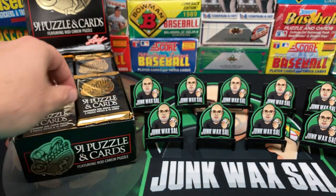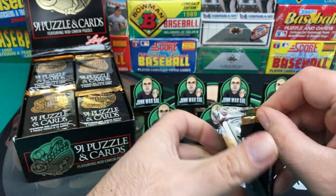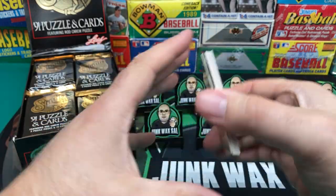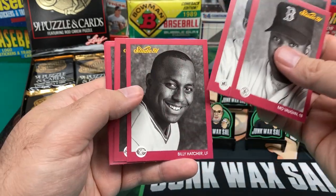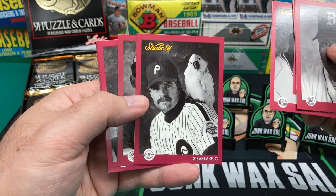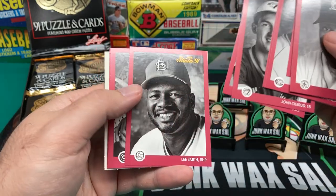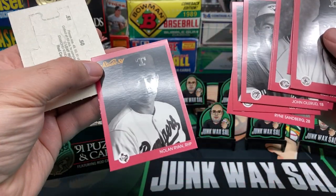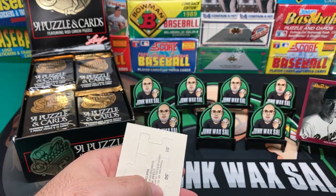Dropped the puzzle piece there. There's not a whole lot of value in this set, but to me it's fun at least because it takes me back to being a kid buying these cards at the local card shop. Definitely interesting cards — Steve Lake with a parrot on his shoulder, John Olerud, Lee Smith, nice Ryne Sandberg. Oh, and that was Nolan Ryan — good thing I didn't lose that one. One of the actual better cards in the set.